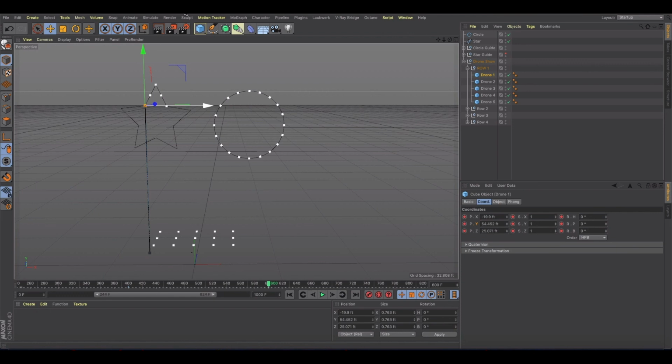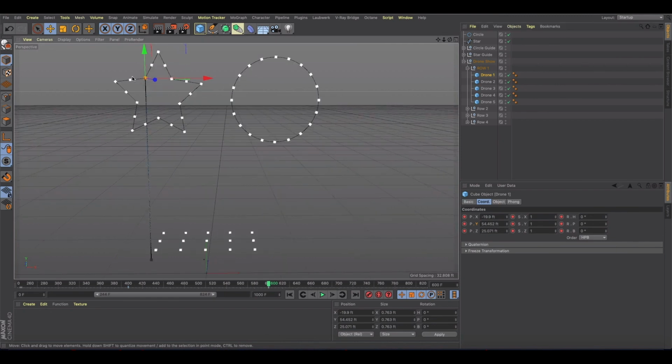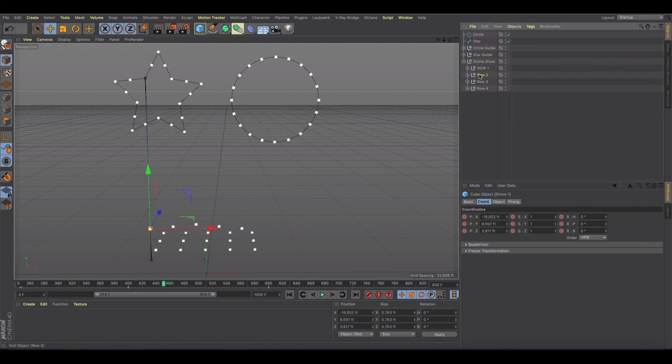So we will go on to the next row. Let's make our star guide come back. And now we're gonna go 1, 2, 3, 4, 5. All right, we'll send that row over there. And since we started at 400 here, we'll give it some lag time. We'll give it a second and a half. And we'll come into row 2. All right, drone 6 through 10. Keyframe them all right here. Go to 650.